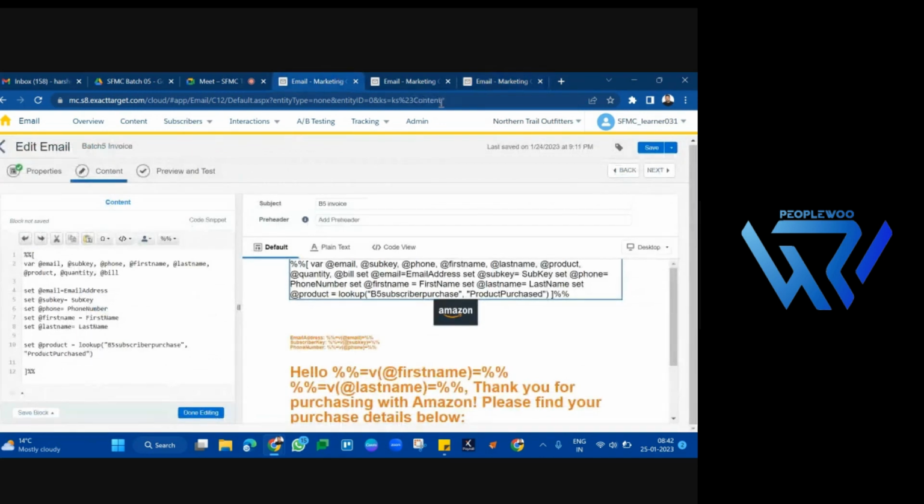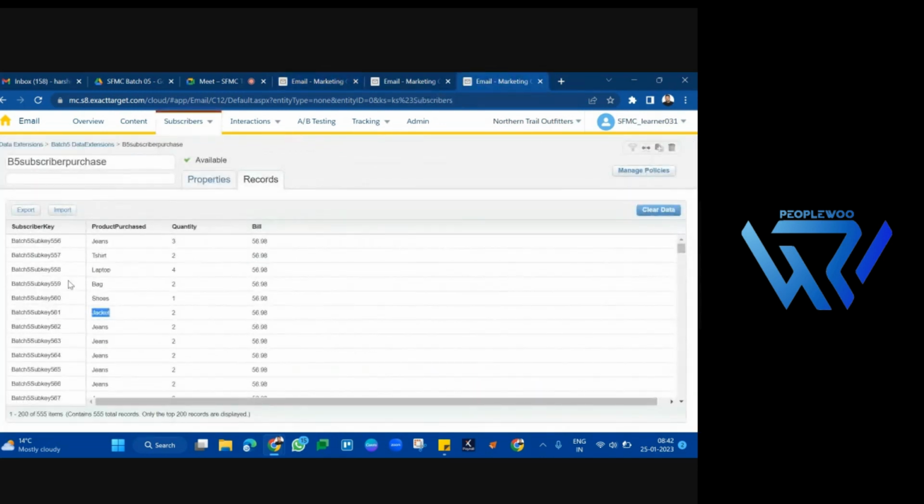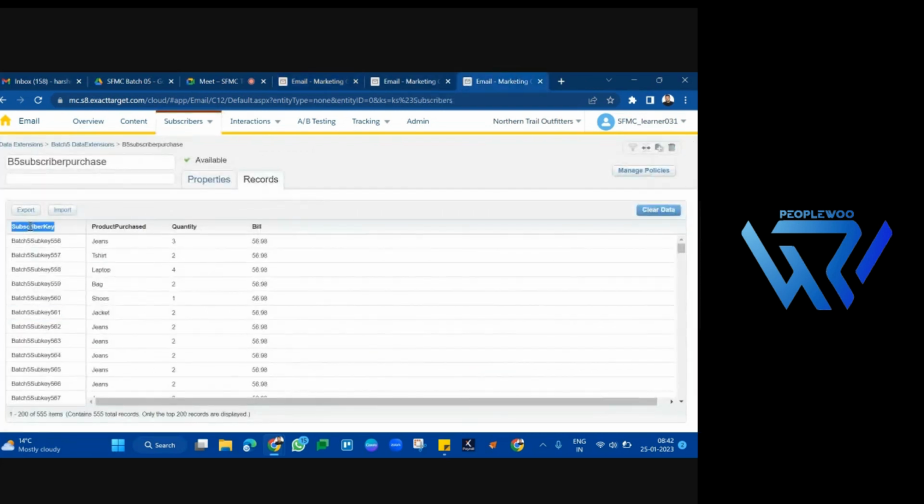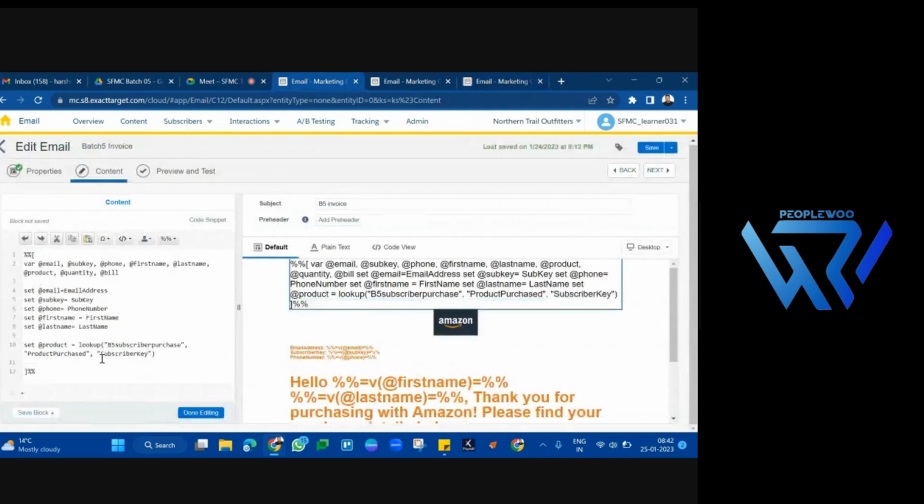Then you tell the system that you will give it a subscriber key, against which it has to retrieve a product value. Because for a particular subscriber you want to retrieve a value, you have to tell the system that you are going to supply a subscriber key. The system said okay, give me that subscriber key. So you told the system that you have this subscriber key for which you want to retrieve a value.